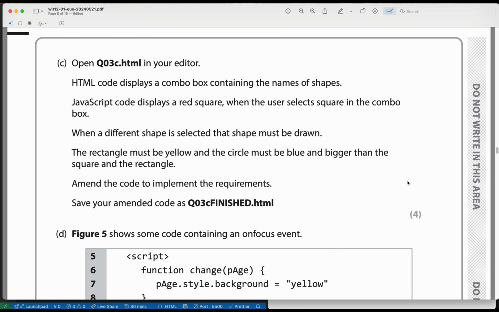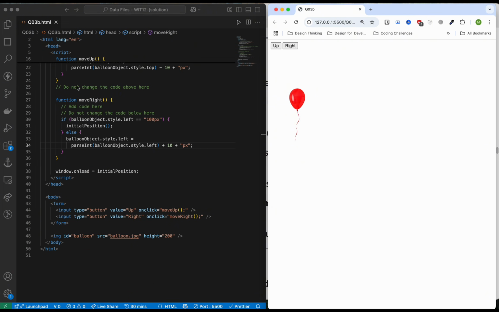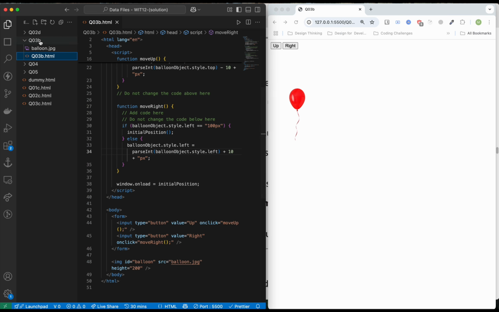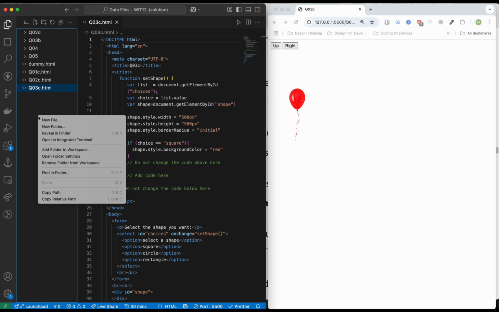Basically, we will not read the question first; we first run the code. Okay, I forgot, maybe I can just copy and do it from here.